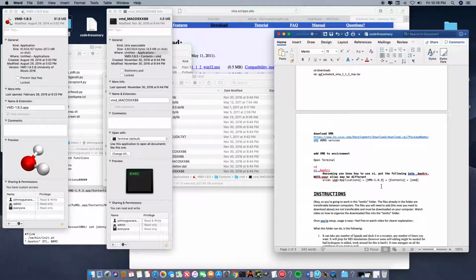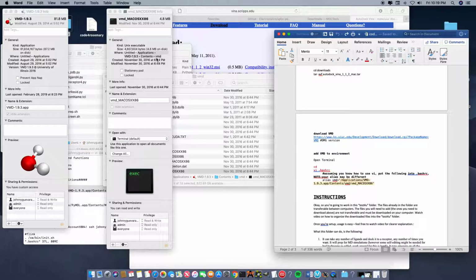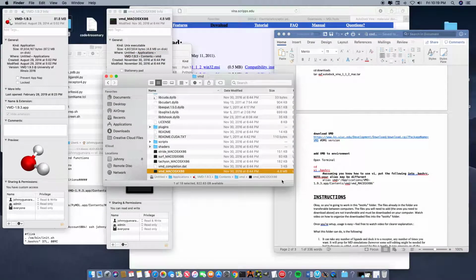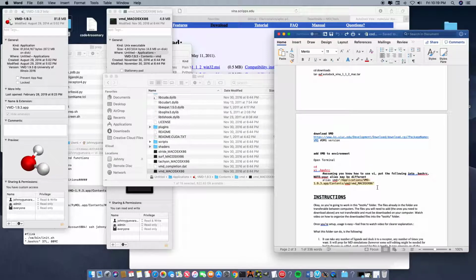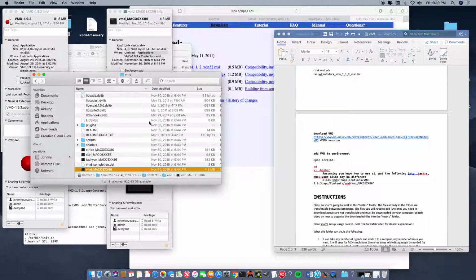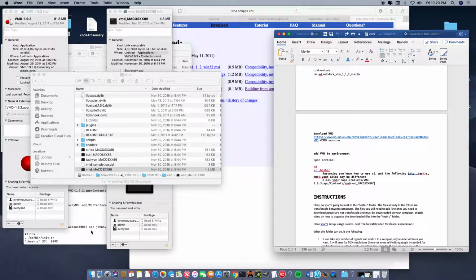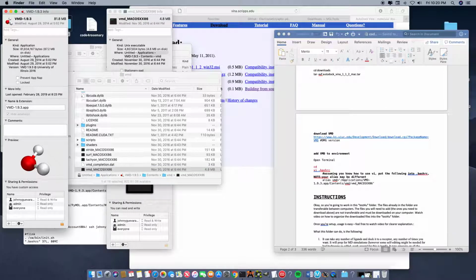So mine won't change because, oh, okay, that didn't work out. I guess you can't copy it that way. Well, that's fine. You know what? We can just write this out then, this path here. So here you can see Applications, then we can see VMD 1.9.3.app. This is the .app, the contents, the VMD, and all the way up to here. Now that might be the trickiest part, but I think you can get that.